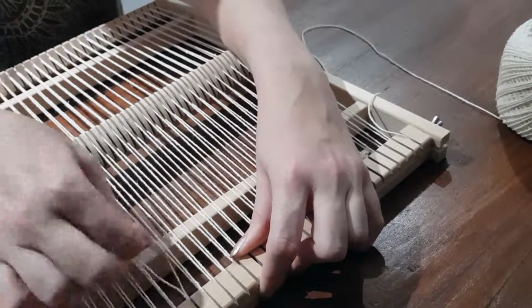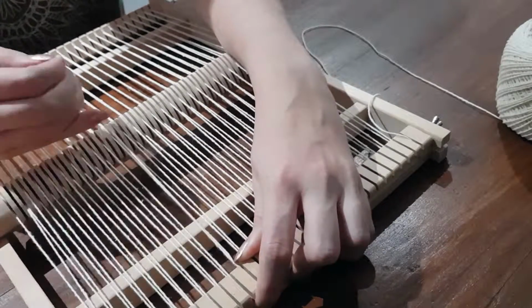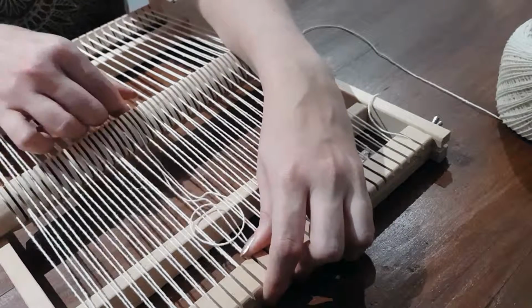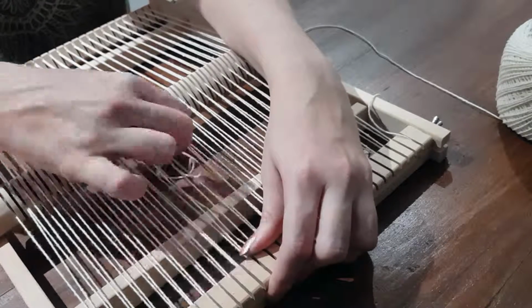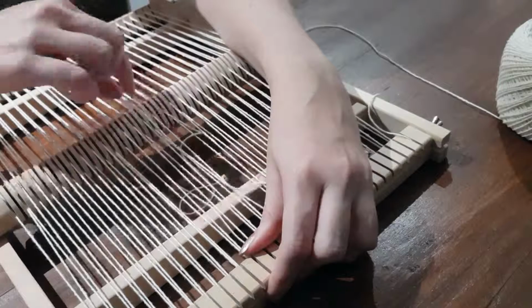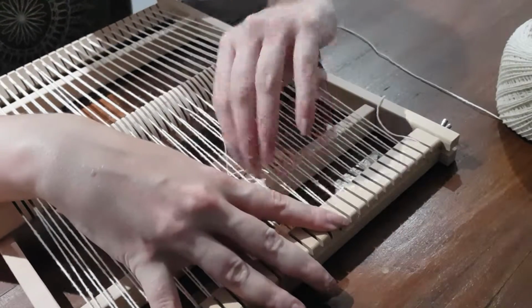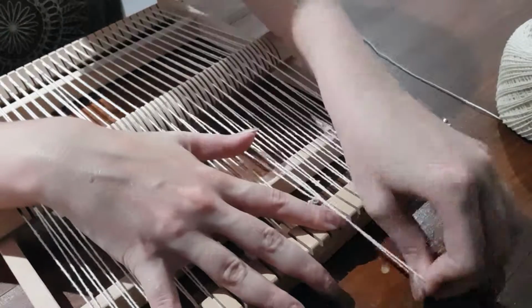So to start off with, I am currently threading what we call the warp. W-A-R-P. The warp is the thread that runs vertical, runs lengthwise up and down the frame, and it is what we weave the rest of this yarn in and out of. And it is 4-ply cotton yarn that I'm using.